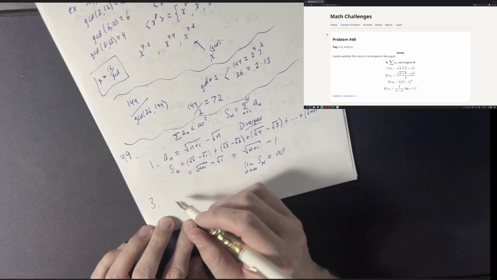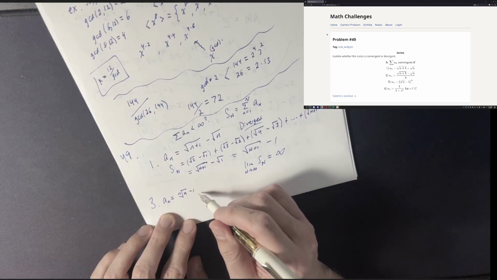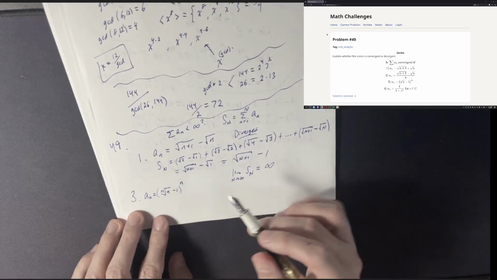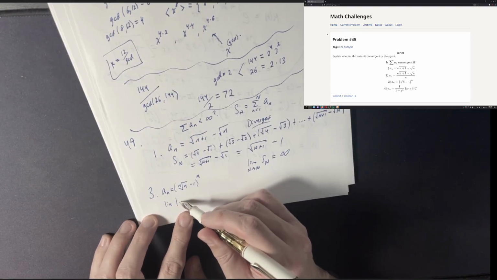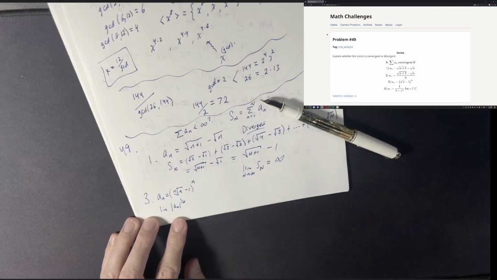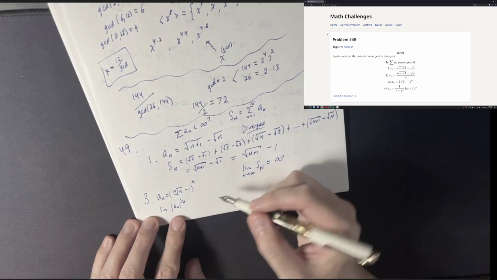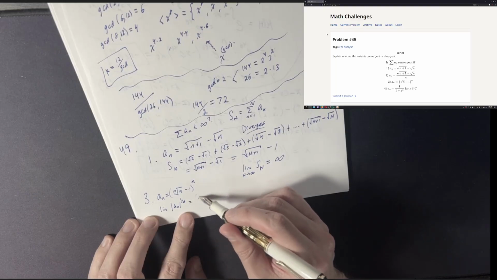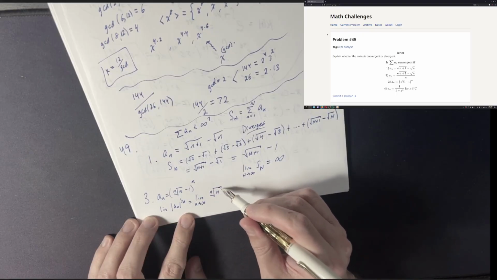This one's a root test, you know. An is the nth root of n minus 1, and then we take all this and we raise it to a power. So this is begging for you to take the nth root of it. The root test says if you can take the limit of the nth root, if it's less than 1, then you've got a convergent series. If it's greater than 1, it's divergent. And if it's equal to 1, you don't know, you just want to try a different test. So when we take the nth root, we're looking at the limit of the inside stuff, the nth root of n minus 1.